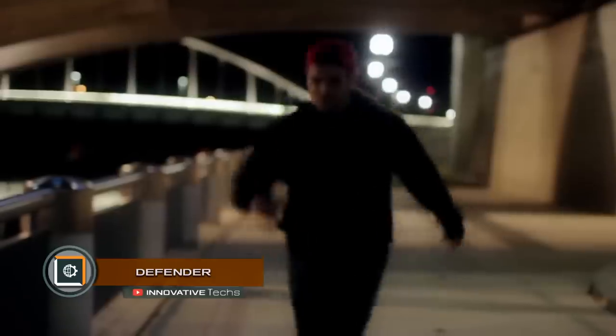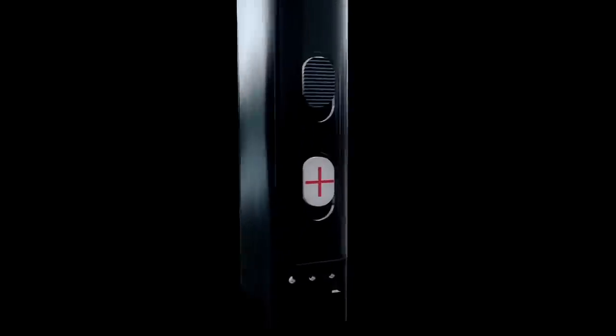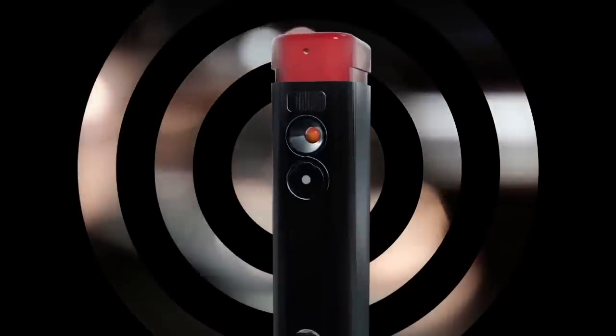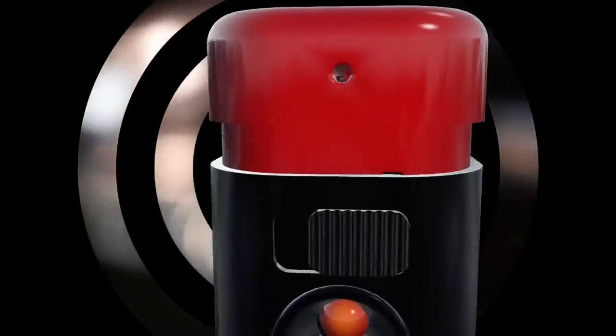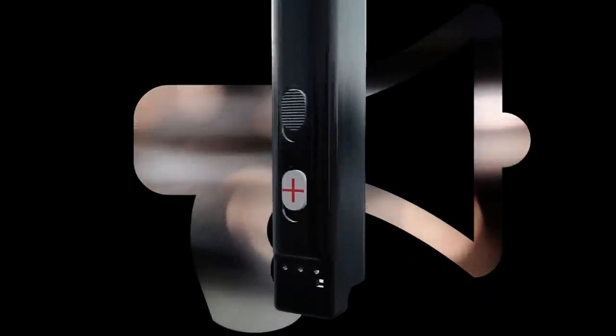Defender. Gas canister Defender is not only a means of protection, but also a guardian of law enforcement. In addition to its direct duties, spraying pepper spray into the attacker's face and protection from his aggression, Defender also emits audible signals alerting others of the attack. It's kind of a way to call for help without tensing your vocal cords.